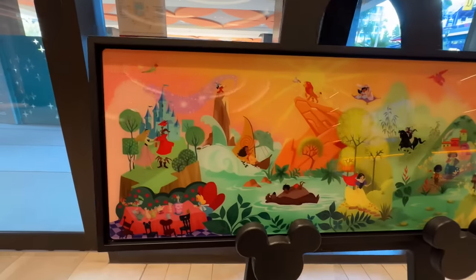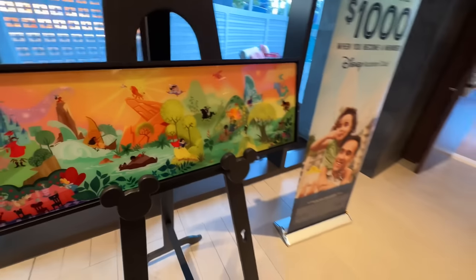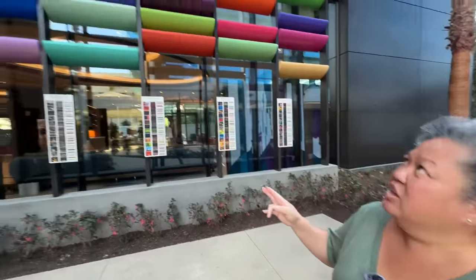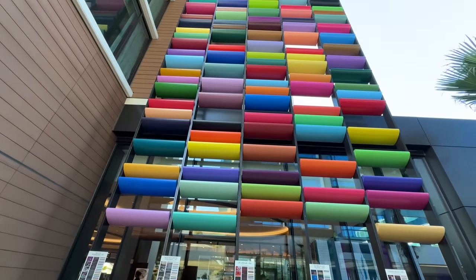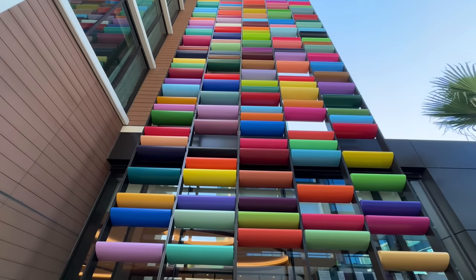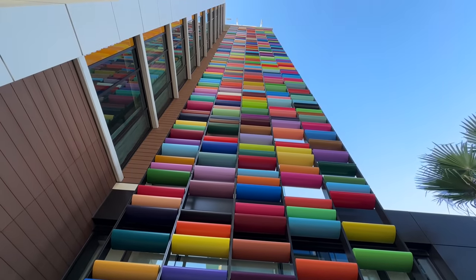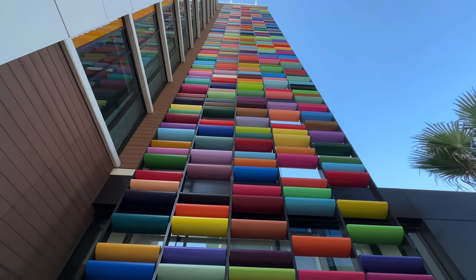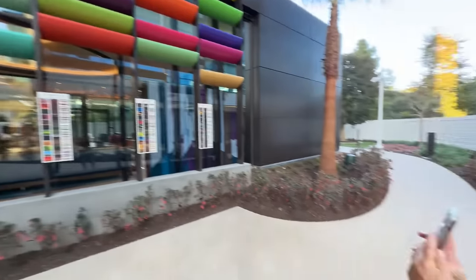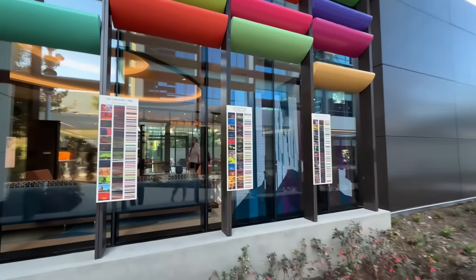We found it — they have the mural in a framed photo. Yes, it's already framed and everything. This is what was on the painted wall — that is like Disney in one picture. On the way to the fitness center, we realized there are more palettes here. Absolutely beautiful — we're definitely going to see these at night because I believe they light up. Going left to right: Alice in Wonderland, then Snow White and the Seven Dwarfs, The Lion King, Princess and the Frog, and Sleeping Beauty. It looks like they got the whole movie on one column.